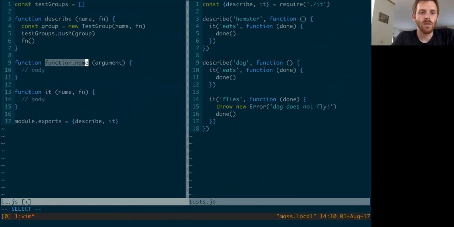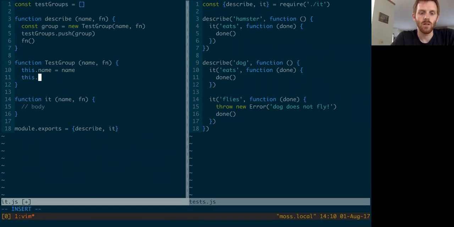And then we just need to describe this test group object, which represents our test group. It takes a name and a function as constructor arguments. And for now, let's just say this.name equals name, this.function equals function.